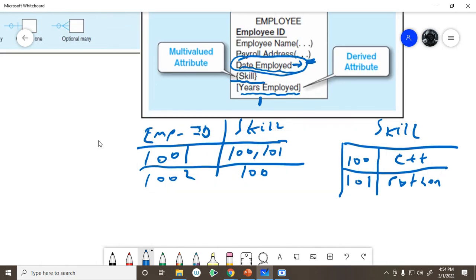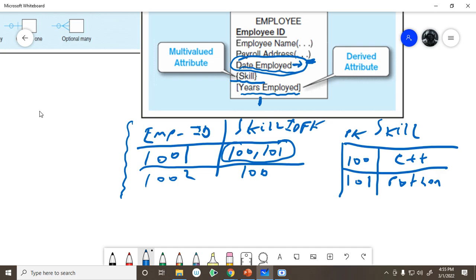Now tell me, do you see any kind of problem in this data recording in this employee ID and skill attribute? Yes, sir, there is a comma. Sir, there is a duplication. They used a comma to include two entities in a field. Exactly. So obviously that means this skill ID is a foreign key in the employee table, and the skill ID in the skill table is what? The primary key, right? Foreign key and primary key.